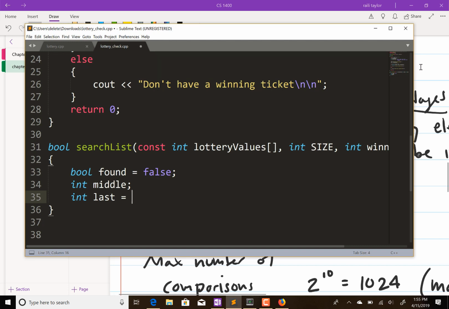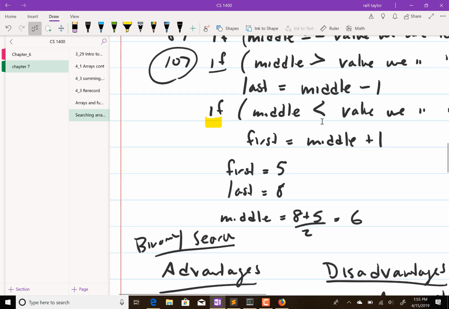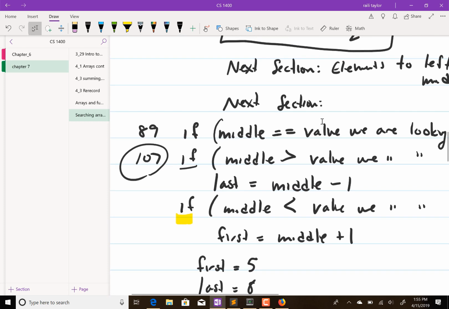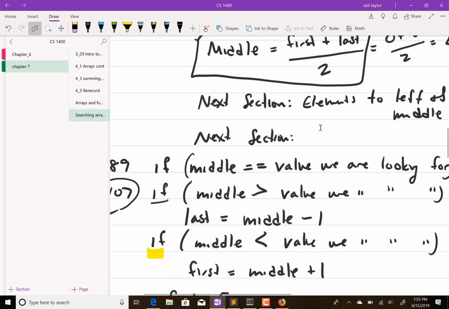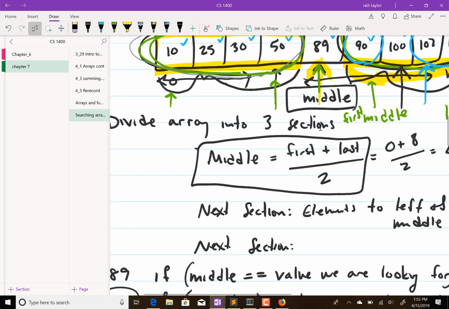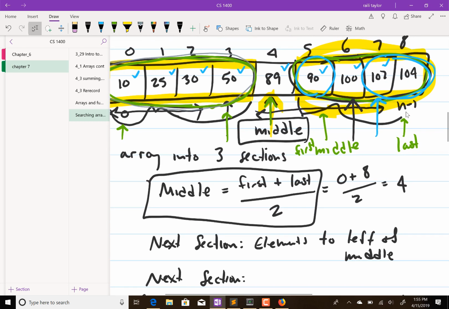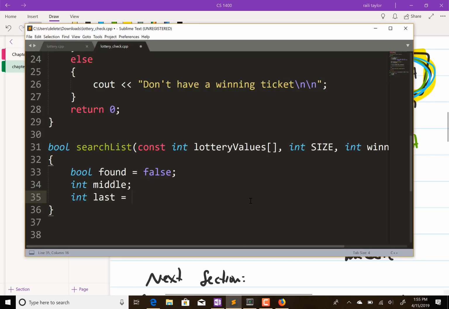Because if we go back to where I had this algorithm, initially our last is going to be n minus 1. Okay, so last is equal to size minus 1.